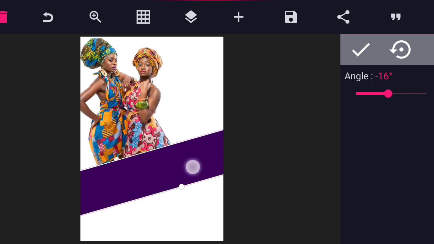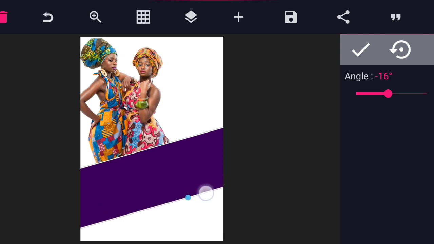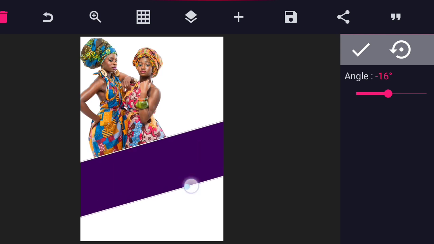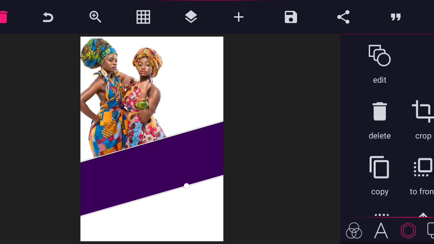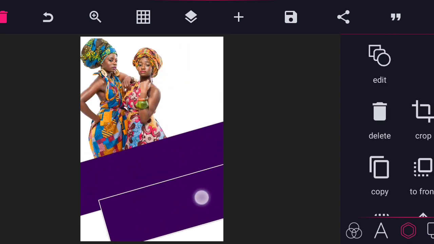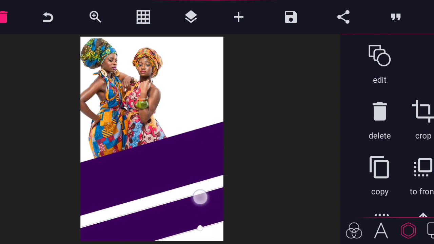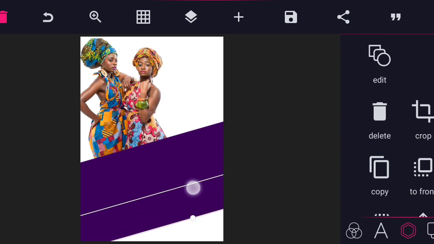Good. After rotating, we are going to position and place it around here. We'll position it here, exactly like this. You can move this a little bit, then position it well. Now that we are able to do this, the next thing we are going to do is copy the same thing. After copying, we are going to reduce the size and position it here again, as you can see.